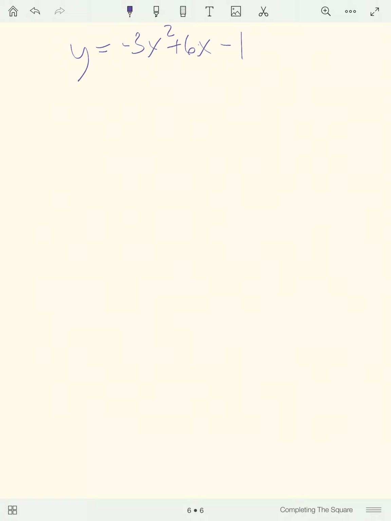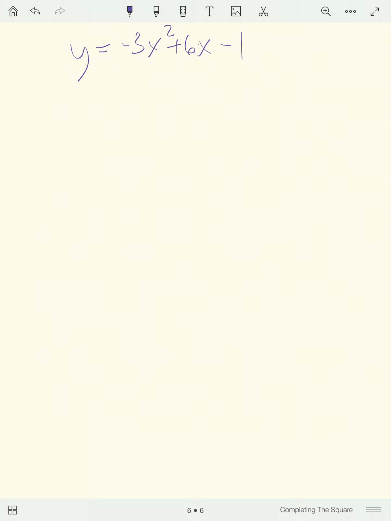Now, the difference here is the previous problems that we've done had a 1 in the a position in front of that x squared. In this case, our a term is not 1. It is a number that's not 1. And so that's going to change a little bit how we do this. For this problem, it's going to proceed relatively smoothly, and I'll show you how that works. So let's go ahead and skip through.